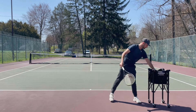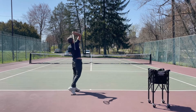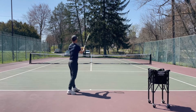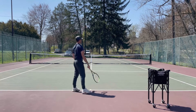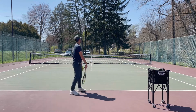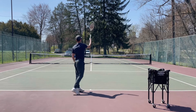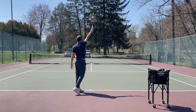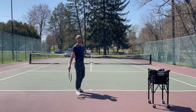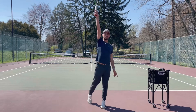So I'm going to line up for my serve and just freeze at contact — fully extended. Freeze fully extended, palm to the ball. High-fiving the ball. What a lot of players do when they hit is that they hit super low, which doesn't allow them to get the height they need over the net. So once again, you want to be fully extended while you hit.